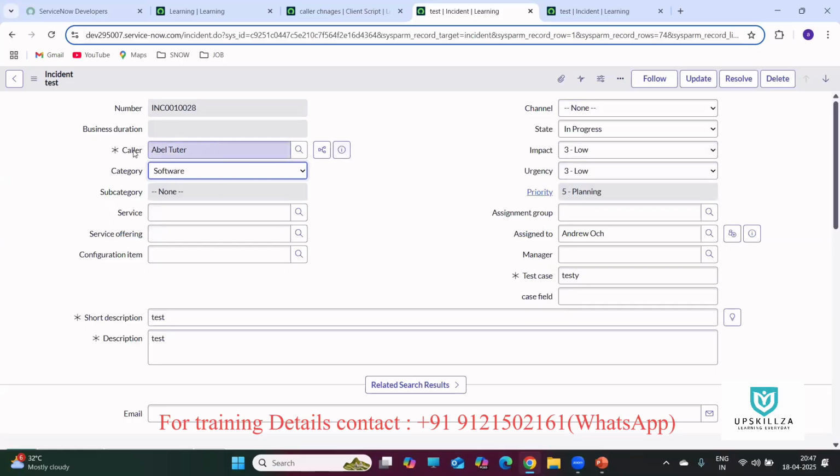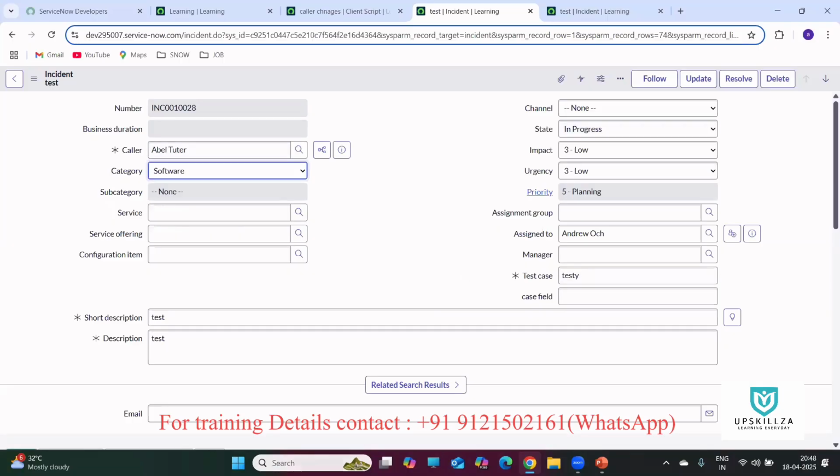See, the caller's email is not there in the form. So where are we fetching the data from? The sys_user table, which is in another table. So that is fetching data from the server side to the client side, and there are multiple ways we can do that.